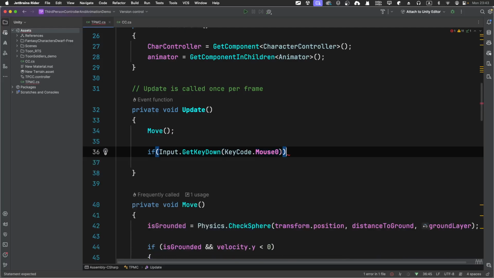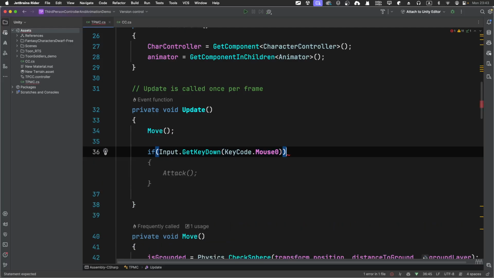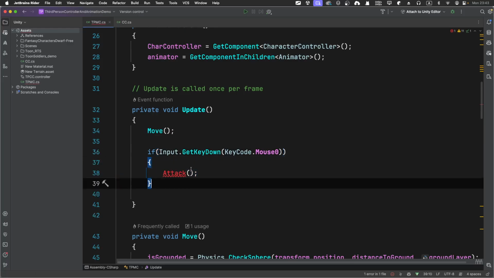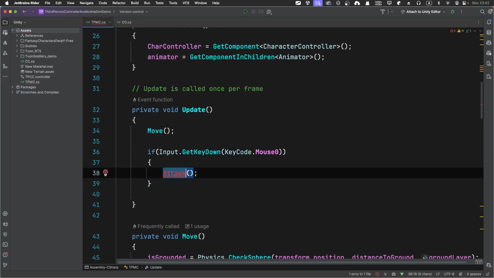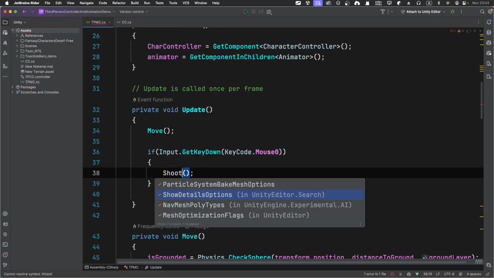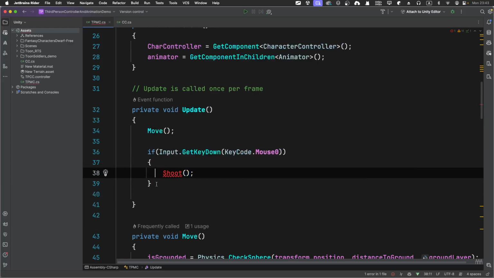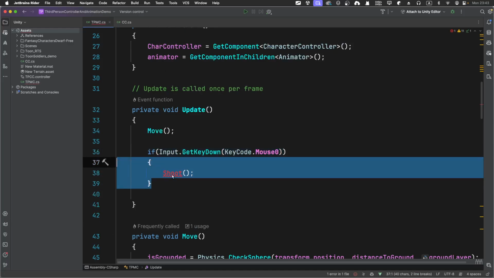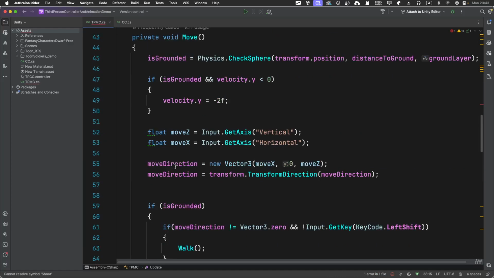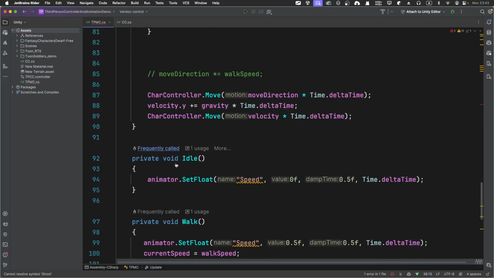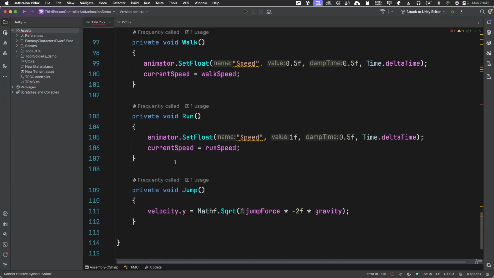Then once it is done, we can say attack, or shoot. I prefer shoot. And right now I haven't written this shoot yet, so here are idle, walk, run, jump.